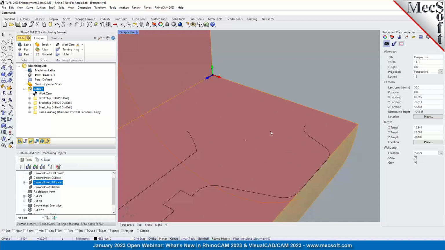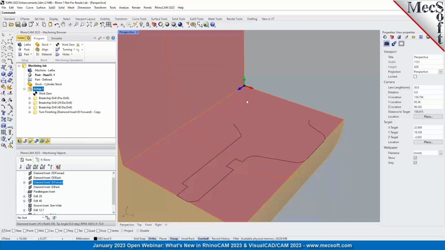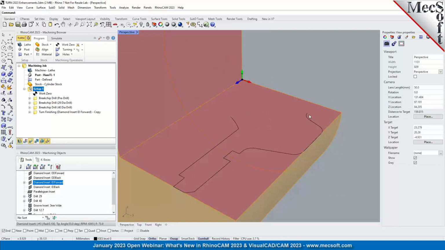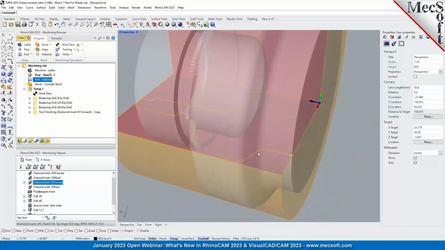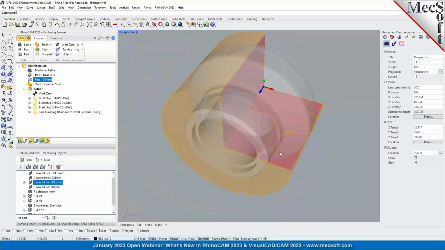Previously, this profile had to go all the way back to the x-axis, okay? And then actually, I believe it had to touch the z-axis as well. Correct me if I'm wrong, Joe. But now you can offset your geometry out from the x-axis, leave some room behind there to do a parting off operation, and then it'll calculate the part for you. If we look at the part, it'll extend it for you. So it's extending it out automatically to the x-axis, and then it's extending it to the z-axis. And that comes in really handy if you're doing some cutting off on the back side.